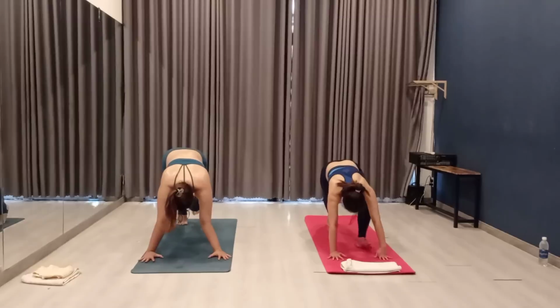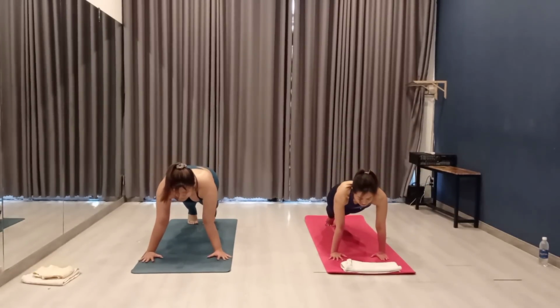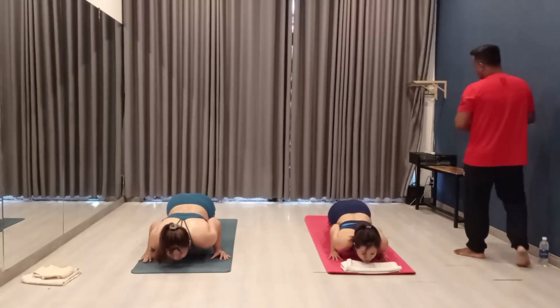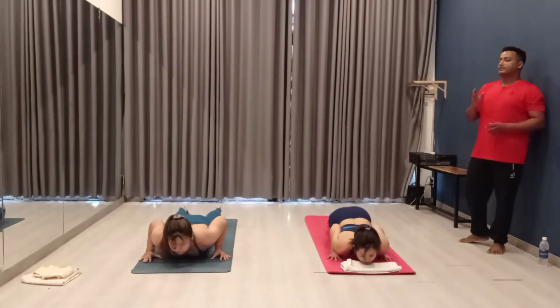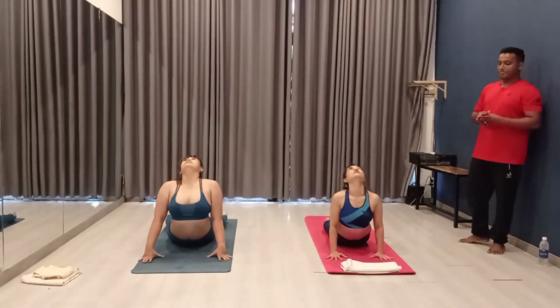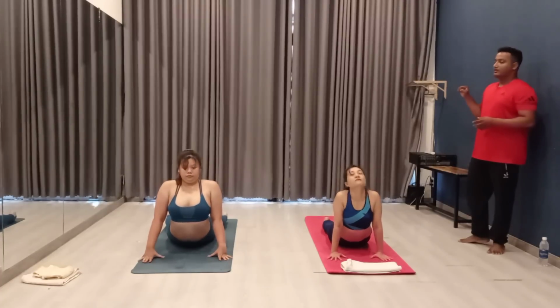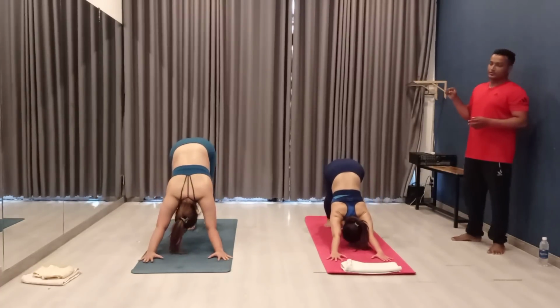Left leg back. Plank pose. Body should be straight, one line. Exhale, chaturanga. Every time, if you cannot, you can drop your knees, chest and chin. Come to ashtanga. Inhale, cobra, bhujangasana. Exhale, come to the mountain pose or downward facing dog. It's up to you.